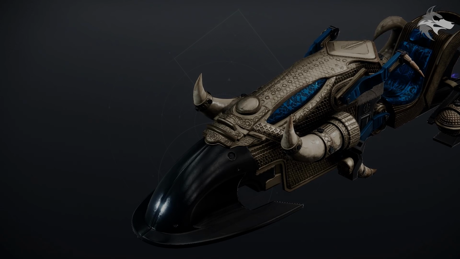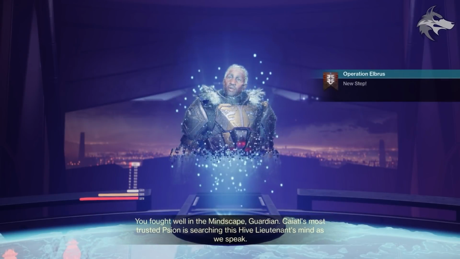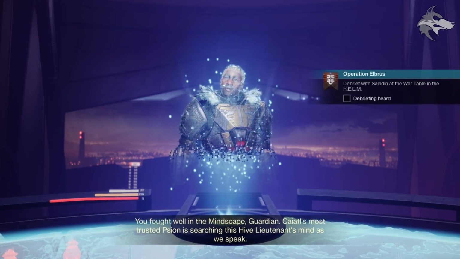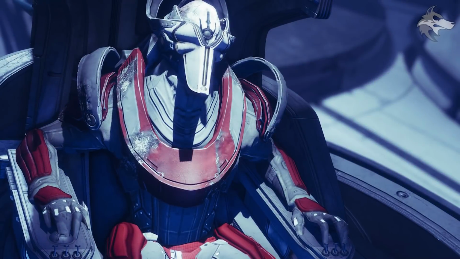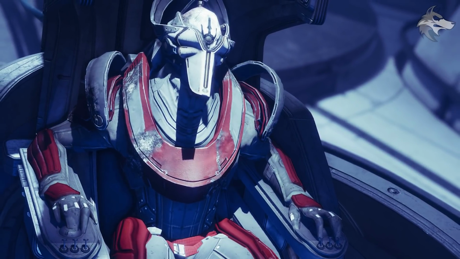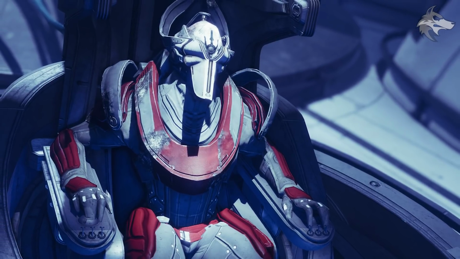So it'd be cool to unlock that one, but following the events of the seasonal story, we know that Saladin is working with the Cabal, and specifically a Scion who is interrogating captured Hive from our mission. And there were actually some interesting images of a Scion in the press kit for Season of the Risen, and we can see it's doing Scion stuff in this chair right here.